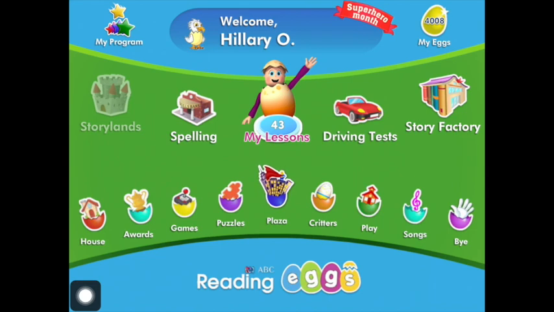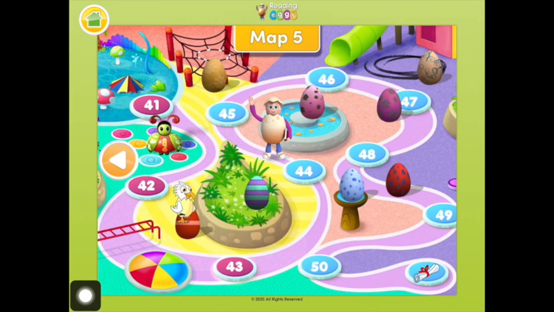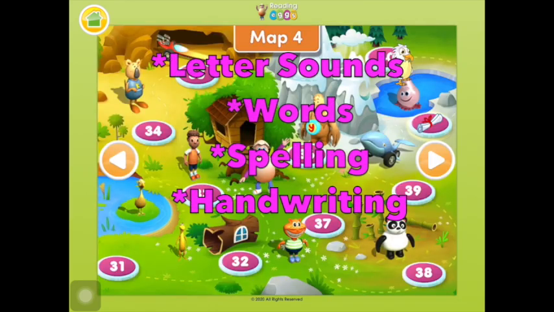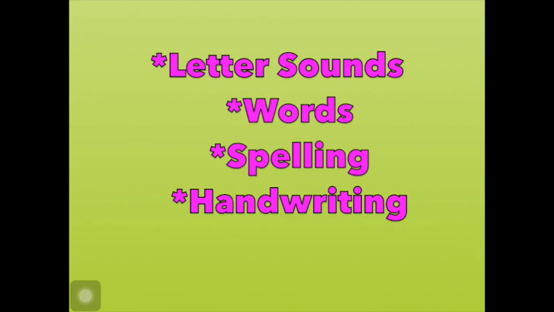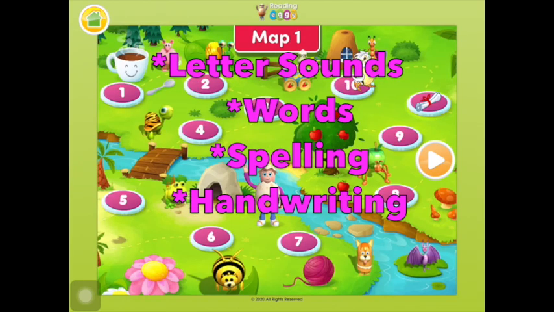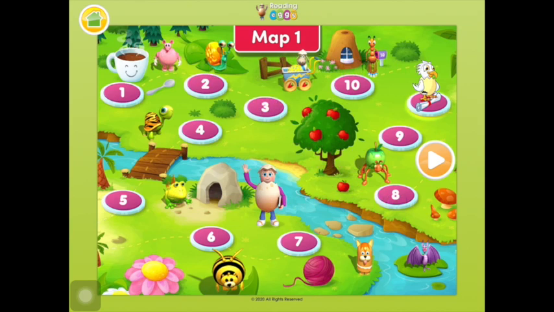Click on My Lessons. This is a fantastic activity to do, especially when you know your child is motivated to learn. These are lessons about different letter sounds, words, spelling, and handwriting. So all the reading lessons assigned to the students are on here. So if you want your child to learn other reading skills even before learning about them in class, then just get them to go on each of these lessons one by one.